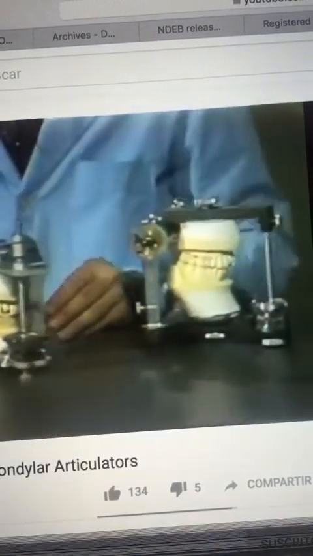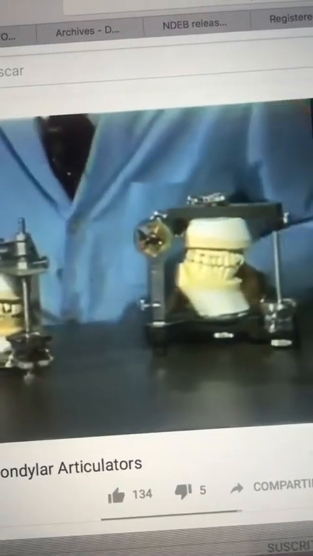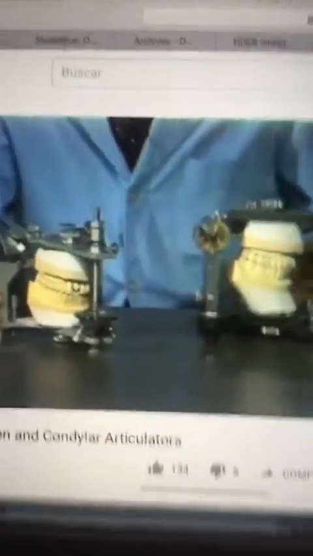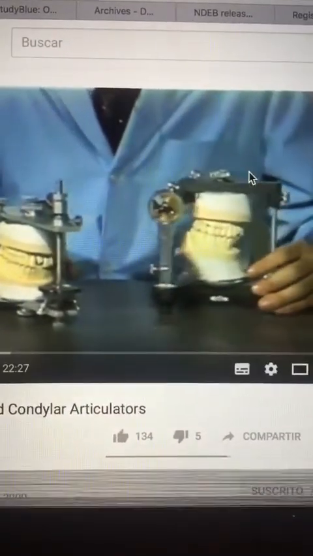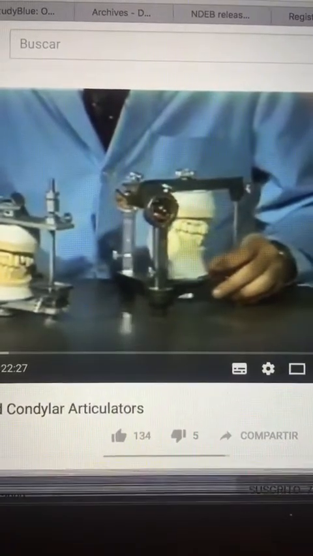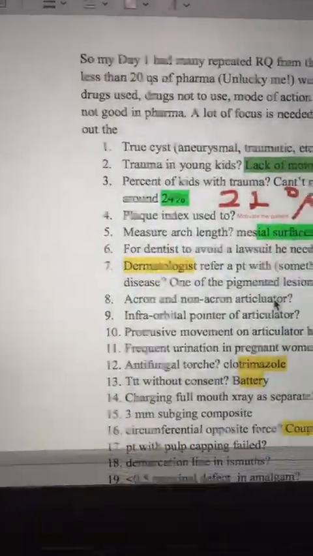Now, going one step further and comparing the Hanau to the Whip Mix, Arcon is an articulator that resembles the condyle. It's exactly the same as the condyle.